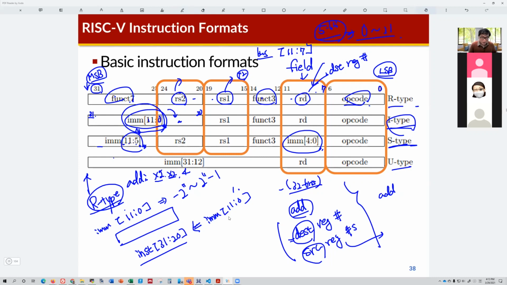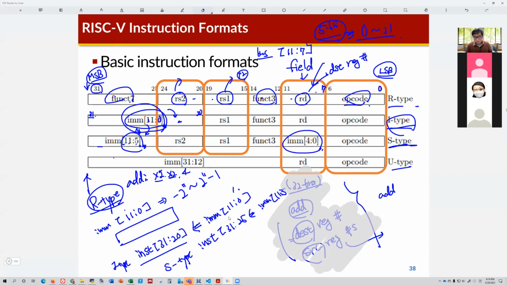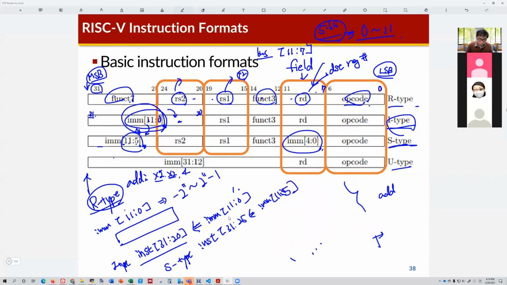For the S-type, we assign the upper 7 bits, immediate 11 to 5, to instruction bits 31 to 25.